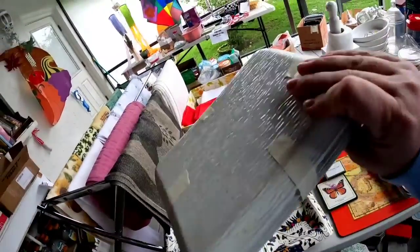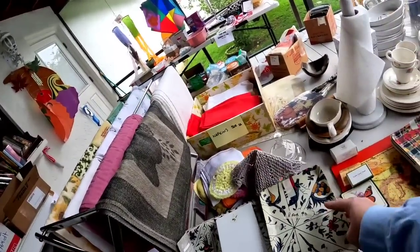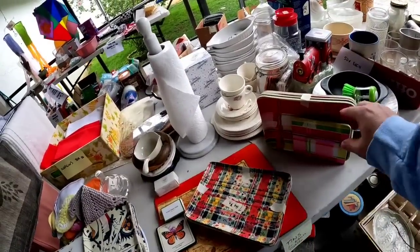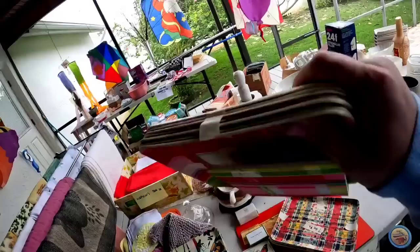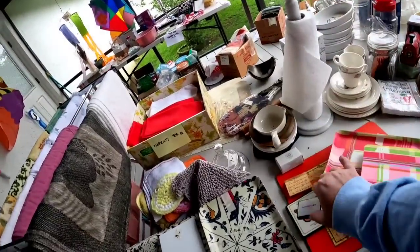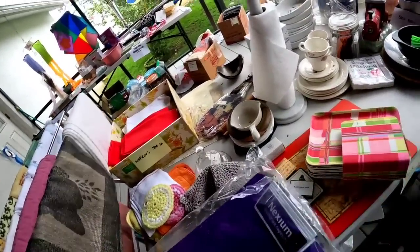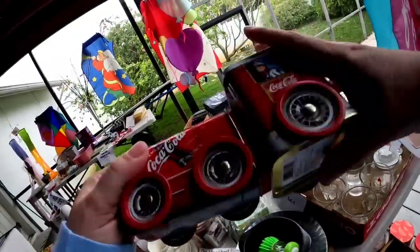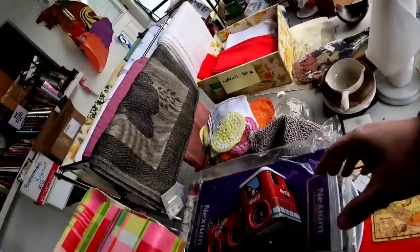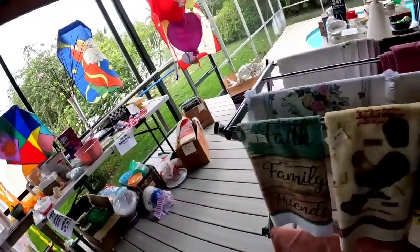George and I were talking about the Nexium pins — the sell-through rate is absolutely insane. I ended up finding a ton of Nexium stuff in the garage too. These plates I'm not sure about — I think they're just plastic but they felt like melamine, and there were some really cool designs so I did end up picking all of these up. The little pink ones are really cute with little matching coasters — a really nice set. I also got the big set with a serving piece. They're not branded but if I keyword them right they will sell. This was a really cute Coca-Cola choo-choo train — I felt like that will sell as well.